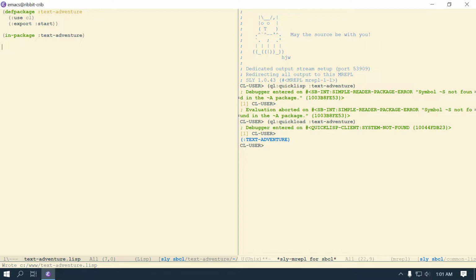So I think I'll have a start function, but I guess instead of thinking it out beforehand, let's just figure out. So in my head, the easiest way to do this would be to define some functions. Let's say there's like an intro where you start the game at. Defun intro. And right now I'll just say like format T. You wake up. Blah, blah.